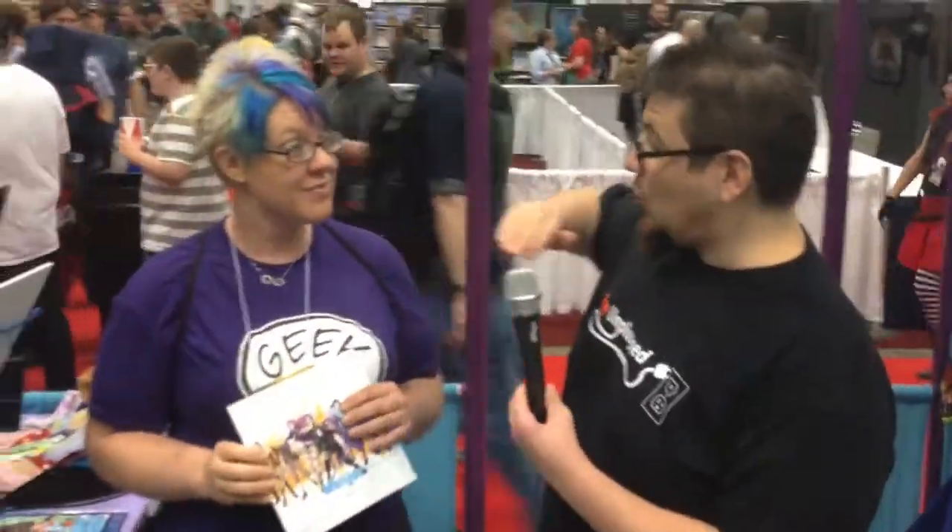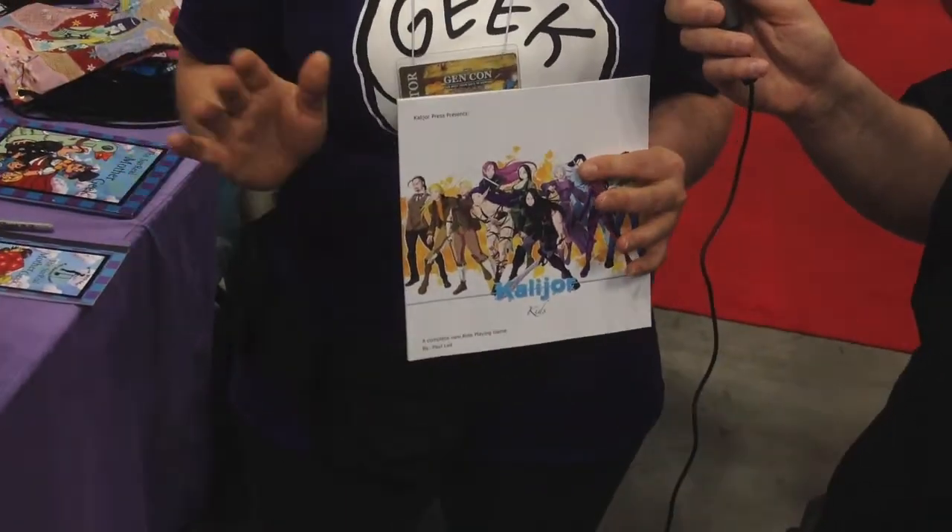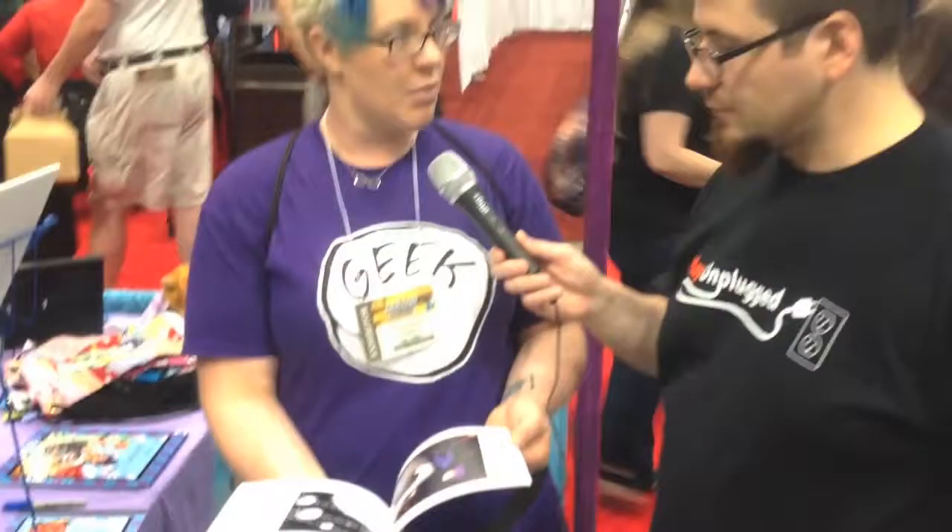On top of this, there are some other products, including an RPG for the world of Kalijor, and one of those is also oriented towards a younger population. This is staged up right after that — it's listed around ages four to seven, while this one is around eight to fourteen. It's what you do when you've got somebody who kind of gets the basics and their math skills are where they need to be. So this is almost like playing a video game, except it's an RPG. We've stripped away some of the really difficult concepts and left some basic prefab characters and concepts that you can build upon — you can get new guns, new weapons, and bigger ships, so you can upgrade your character that way — but you're still only using a handful of dice. There are also some pre-made campaigns in here that you can run through, to help an older child get accustomed to what more in-depth storytelling is.